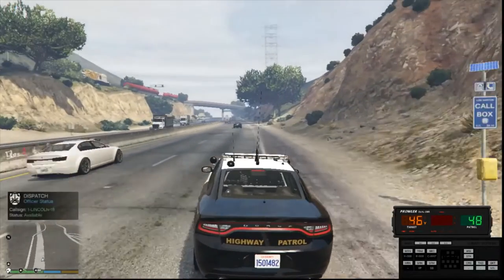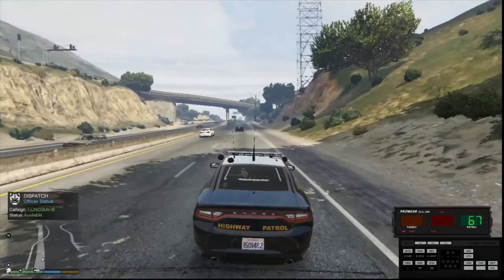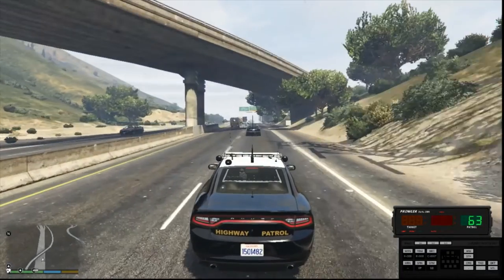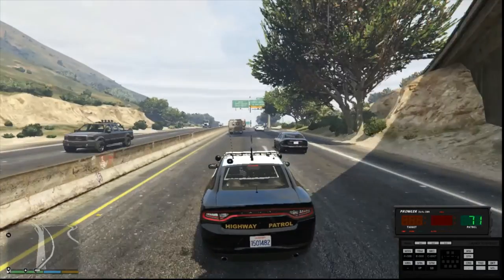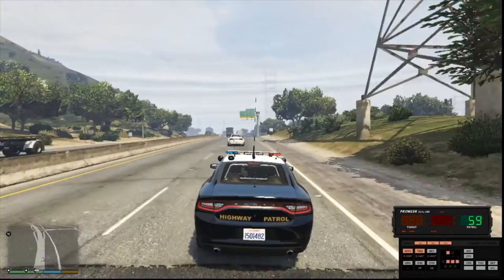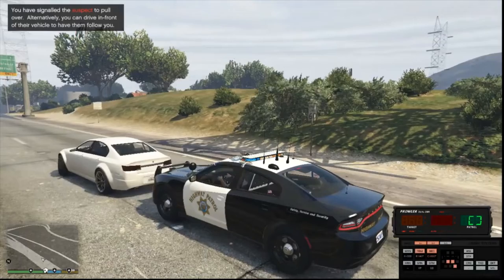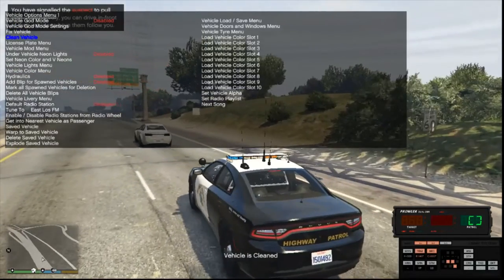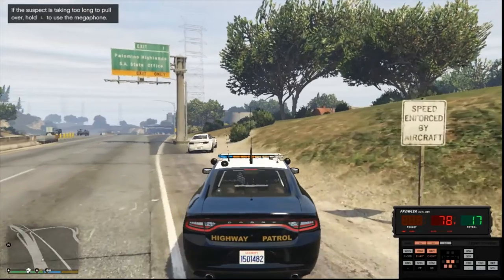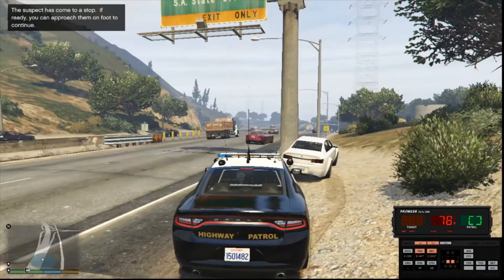Dispatch, Lincoln 8. Roger that. Lincoln 18, proceed with patrol. I'm not gonna really worry about that. I'm gonna worry about that, though. I kinda did the same thing, but that's for a good reason. Now this wasn't for a good reason. Whoops. Oh, that never happened. We're just gonna pretend that you guys saw absolutely nothing. You're an idiot. Stop the car! Yeah, what he said.